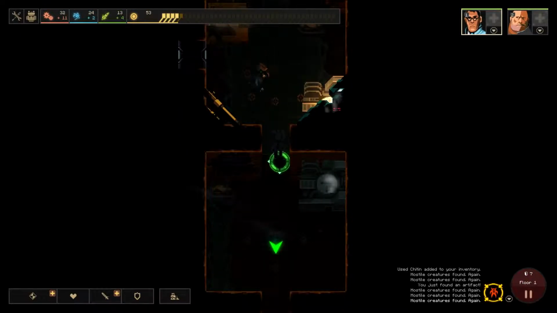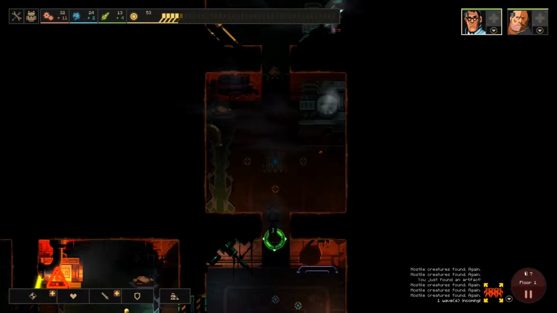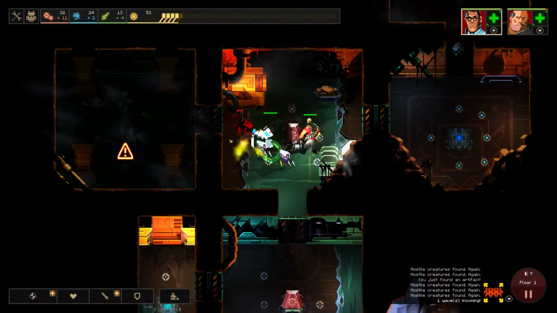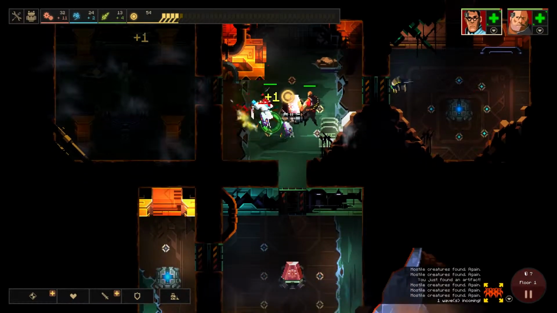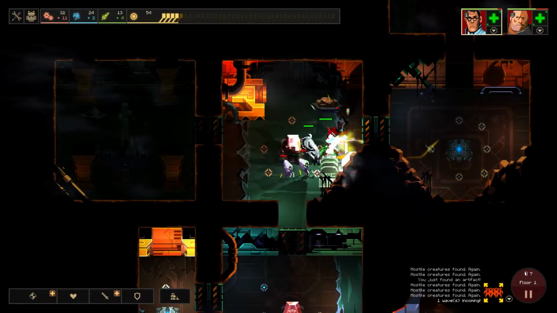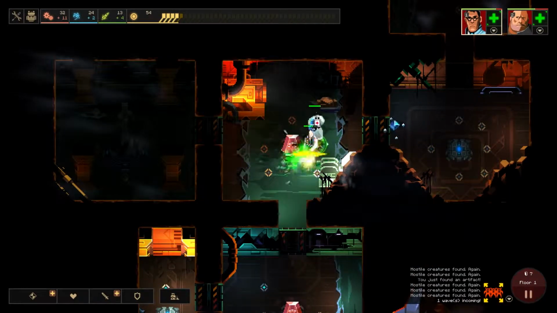Opening the door, running away. Come back here, Doc. Let's do this the right way this time. Come on, guys, burn, burn. Mischa, bring him down.